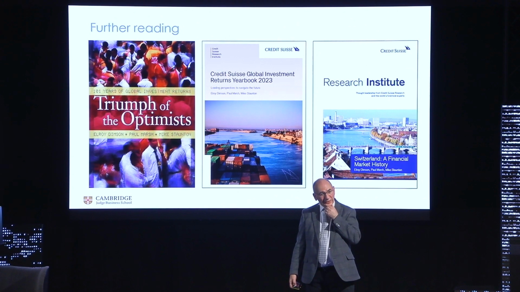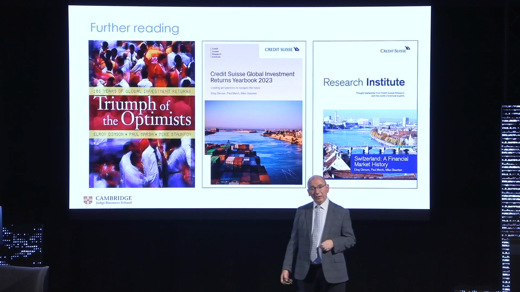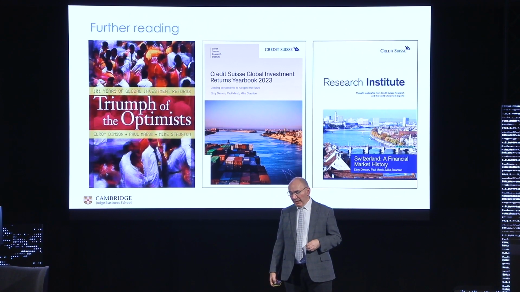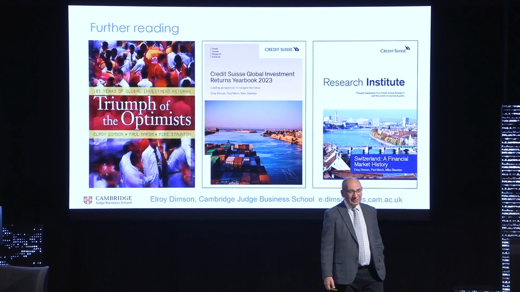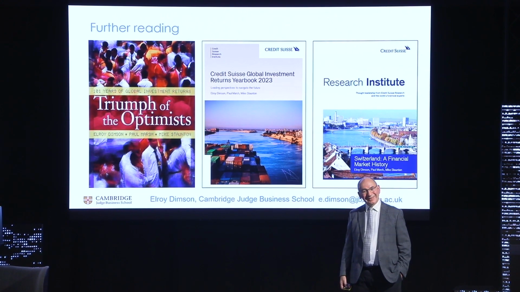This for us started nearly a quarter of a century ago with a book called Triumph of the Optimist that we published. We have an annual update of that. It will have a different logo on it this coming January, but it's been coming out consistently from Credit Suisse. And we did, a few years ago, do a focused booklet on the financial history of Switzerland. Here's the address you'd write to if you want to contact me and get a copy. The book won't be free, but I can help you otherwise.